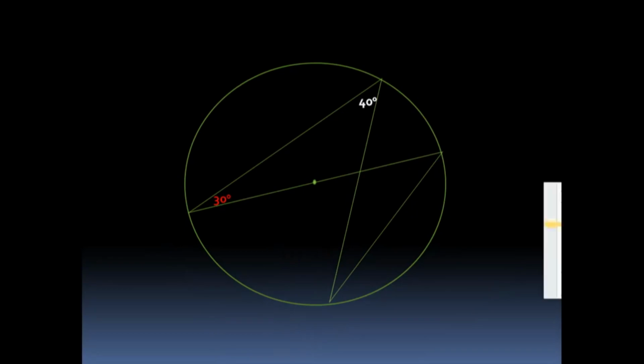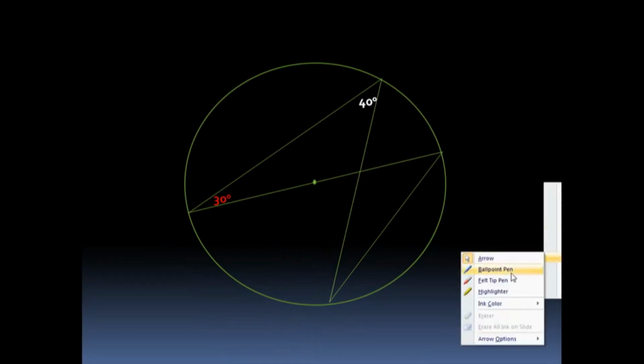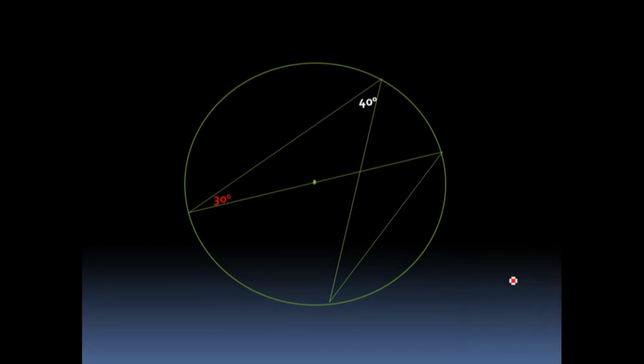I'm going to ask you this question and you're going to try to do some work here rather than just listening to me. So we have this angle right here. Let's call this angle A, this angle B, this angle C, and this angle D. Angle A is 30, angle B is 40. What is angle D? What is angle C? You can pause the video, work it out, and then tell me.